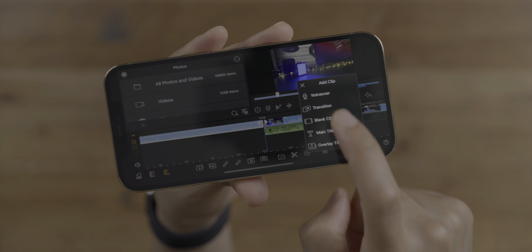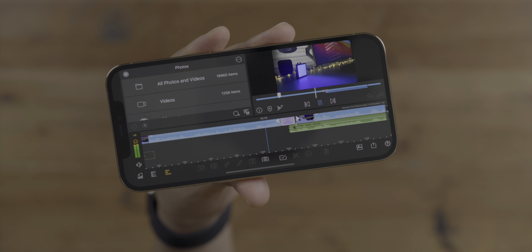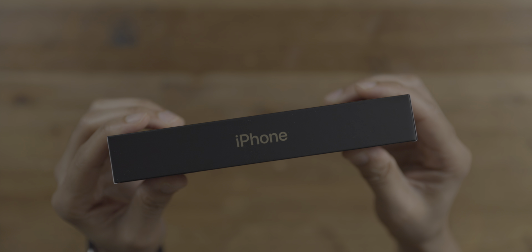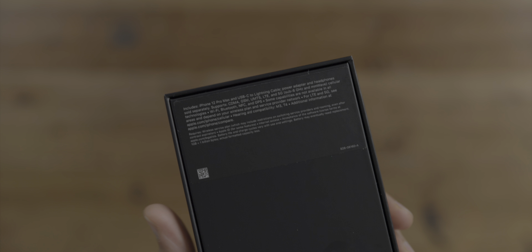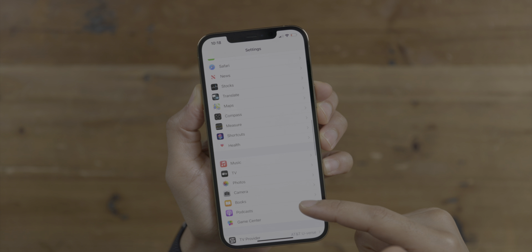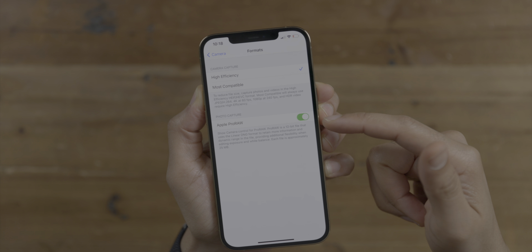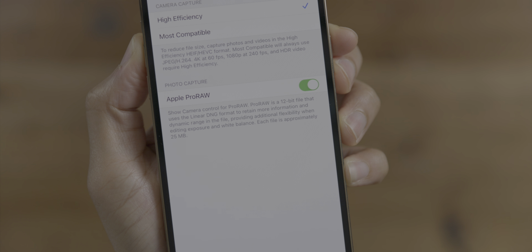So if you're going to pony up the money for the iPhone 12 Pro and you can handle the 6.7-inch form factor, then you might as well pay the extra $100 for the model that packs in the most Pro features. The ability to shoot RAW photos natively in the camera app is one of the features that sets the Pro version of the iPhone 12 apart from the baseline edition.